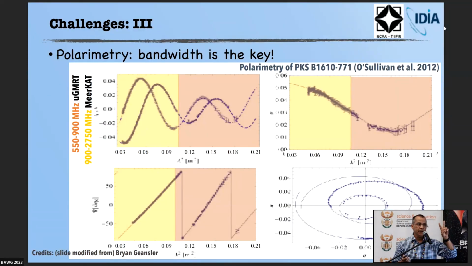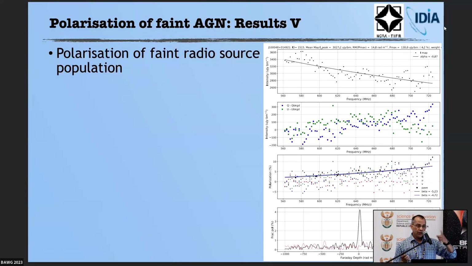Next, if we supplement uGMRT and MeerKAT, as I said, by a factor of 3.5, you improve the whole thing. This is what I'm trying to explain over here: the Q vector and the U vector as a function of lambda square. If you sample only the MeerKAT data, this is what you'll be filling up. But if you fill up the GMRT part also, then this is what you'll be filling up. This pattern is necessary to understand the full parallactic angle correction. These are various QU parameters, the position angle parameter, the percentage of polarization, and the Q versus U plane. Having done this, we took up the next exercise.